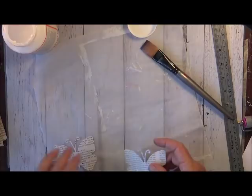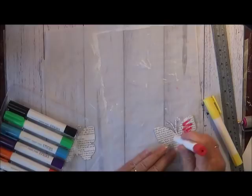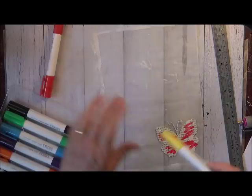They're going to be put together with some wire, but I'm going to colour either side of them now, and I'm going to go back with those sticks that I used the papers for. So one side's going to be the reds and the oranges and the yellows. I might just grab the red and the yellow. And I haven't gessoed these, but that's okay. I think they should still work okay.